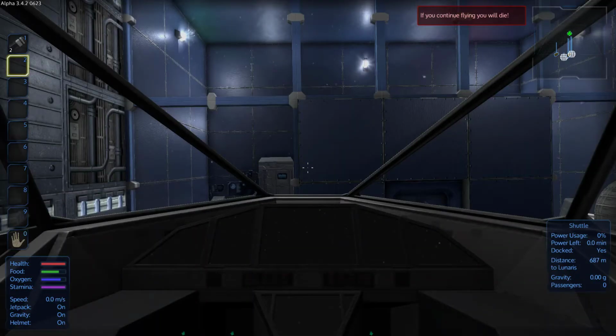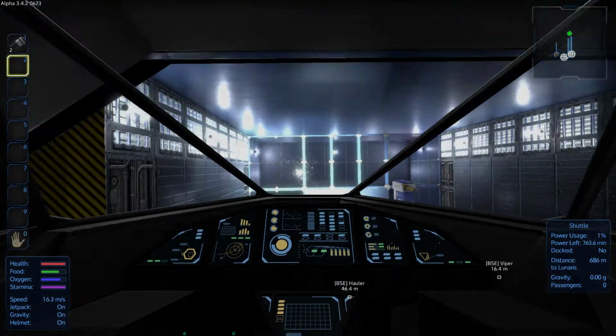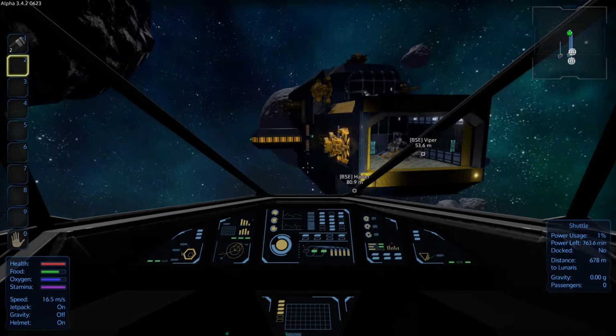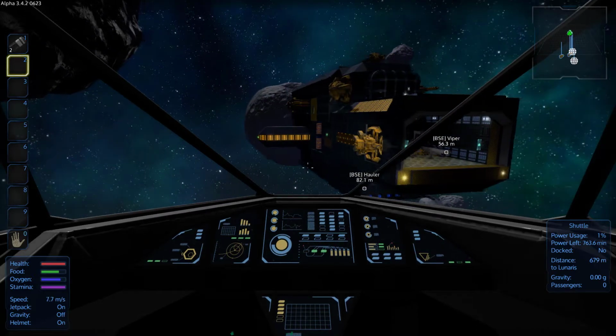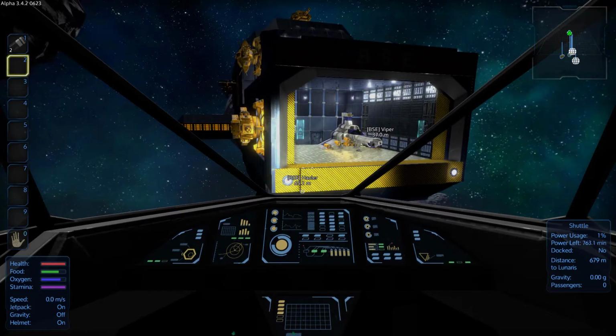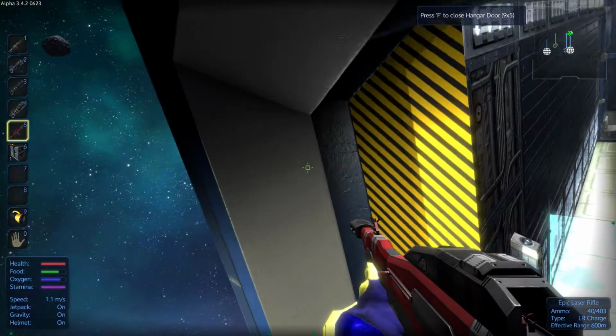Yeah, I know. If you continue flying, you will die. I don't know why I get that message, but good news is it's not true. So we're going to take this thing back down. That hangar door should close on its own. Why are you not closing? I'm not entirely sure. Let's just hop out of here. That thing's not safe to leave running on its own. Let's go ahead and close this manually. There it goes.